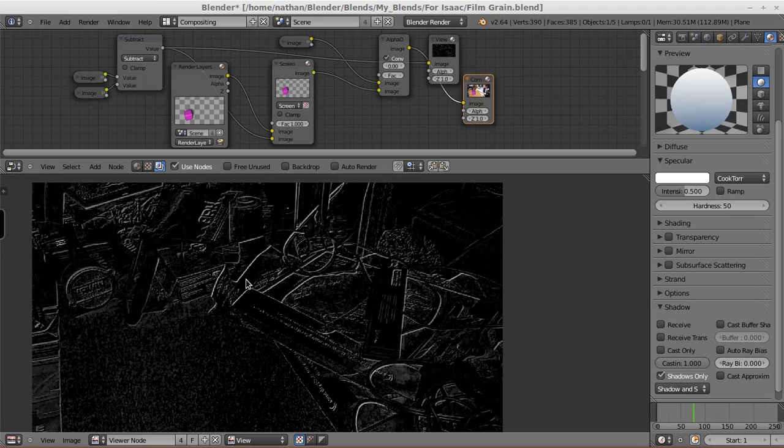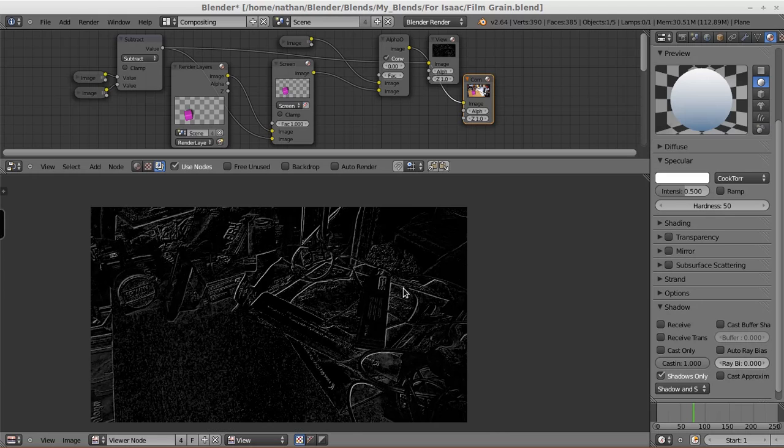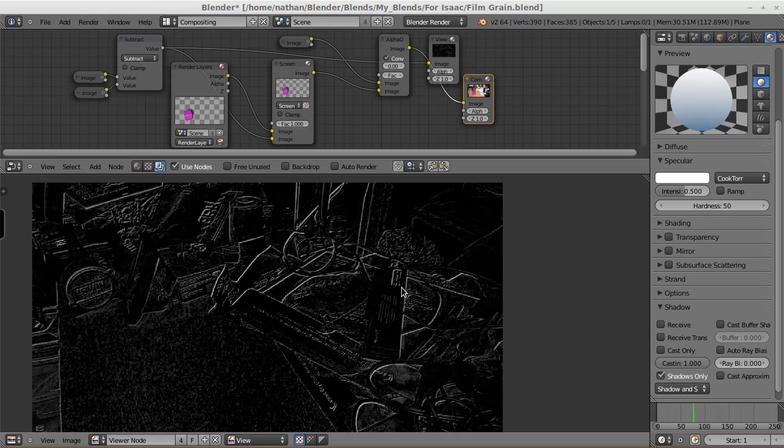You could modify that by putting in a math node and saying anything greater than, maybe 0.5, so anything at that gray level and beyond, to make some adjustment to make it not as bright, so that noise doesn't exist as strongly. But I'll leave that up to you to tweak with. But basically, this is really what you do, and it works.